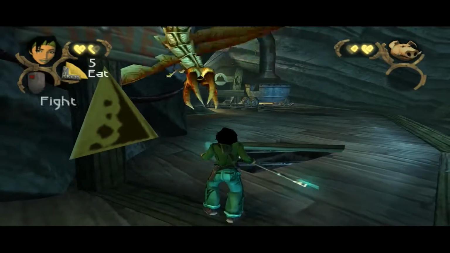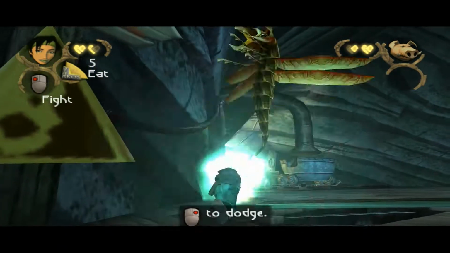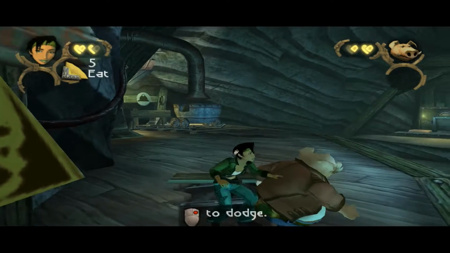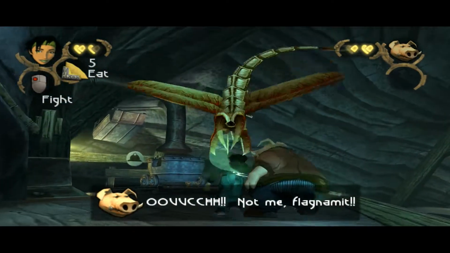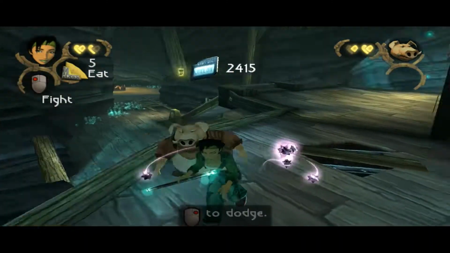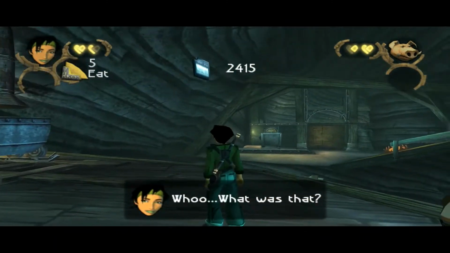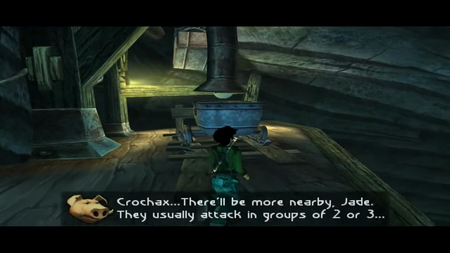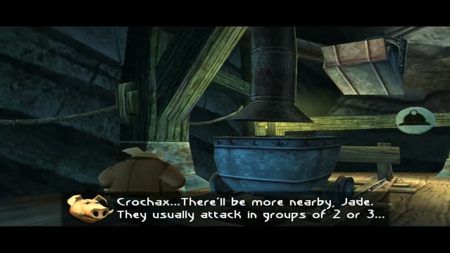Oh, here's something to fight. I could try and get a photo of it, but for sakes of brevity. Did I win? Oh, it's still there. As you see, it's got its own health meter as well, so keep an eye on that. There'll be more nearby, Jade. They usually attack in groups of 2 or 3.